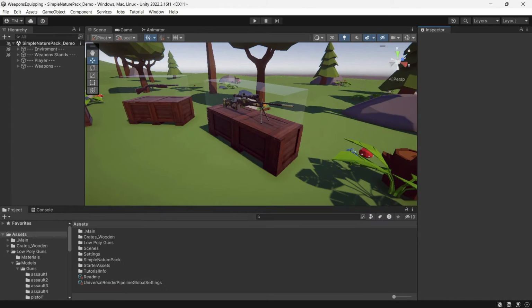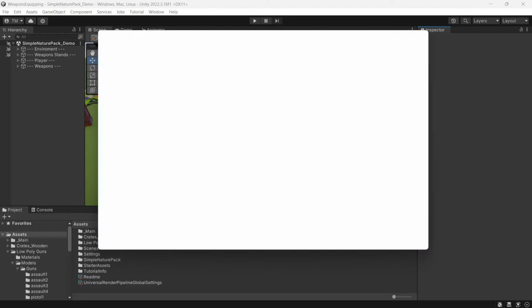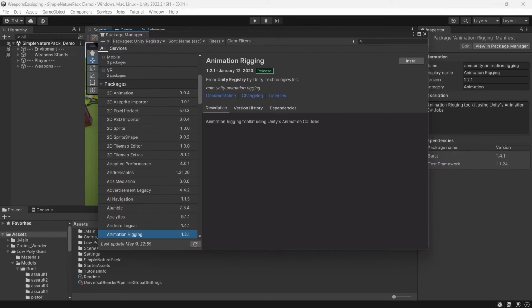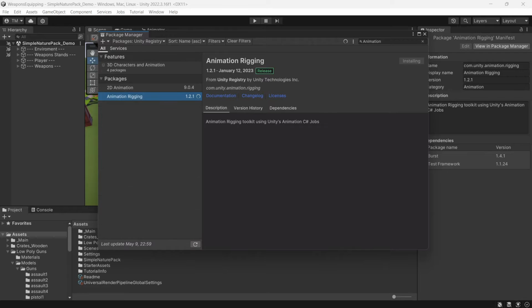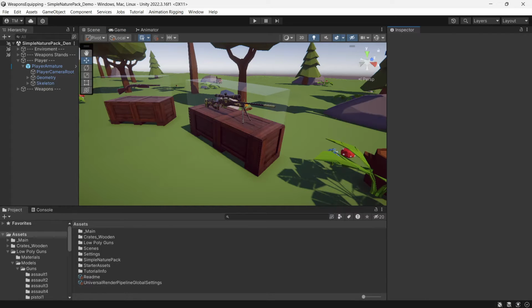After all this explanation, we are ready to download the package and start setting up the rig. Open the Package Manager window. Select Unity Registry, type animations in the top search bar, and finally hit Install. At the top in the menu bar, you will find the Animation Rigging menu, which contains useful utilities to help with the rigging workflow. In the meantime, let's focus on the rig setup option.